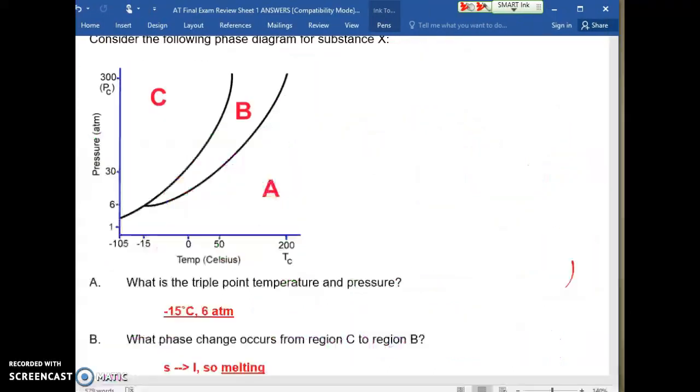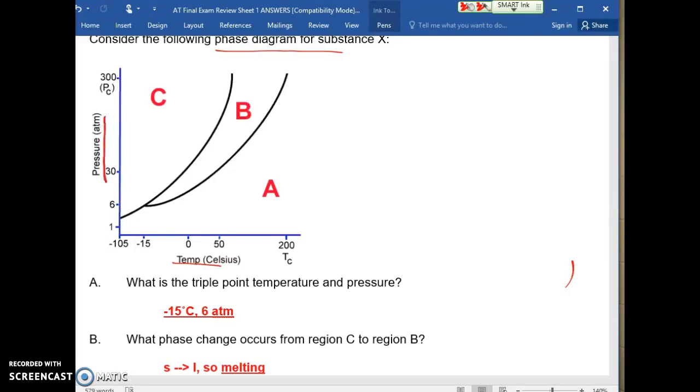Let's move on to 3. Now, question 2 is the question most students dislike. Question 3 is a candidate for the question students most like. Why? Because it's really, really easy. This is called a phase change diagram. It is showing, for a given substance, what phase the substance will be at a given combination of temperature and pressure.